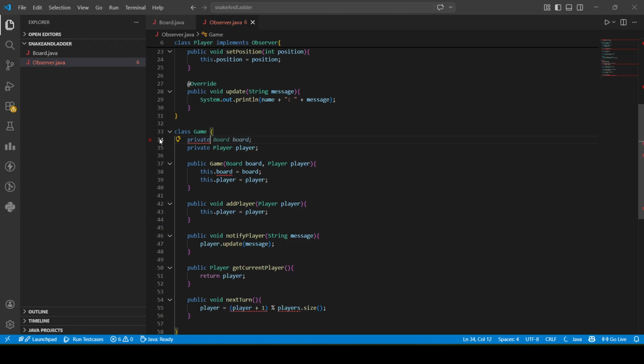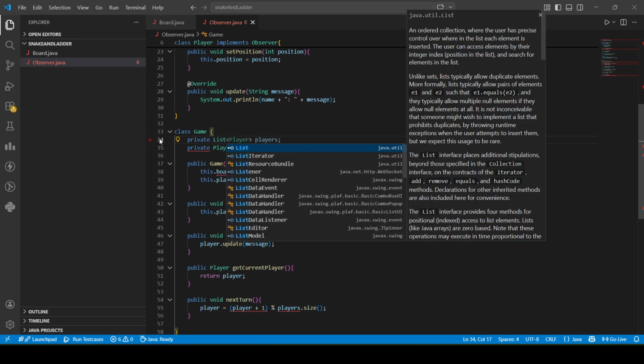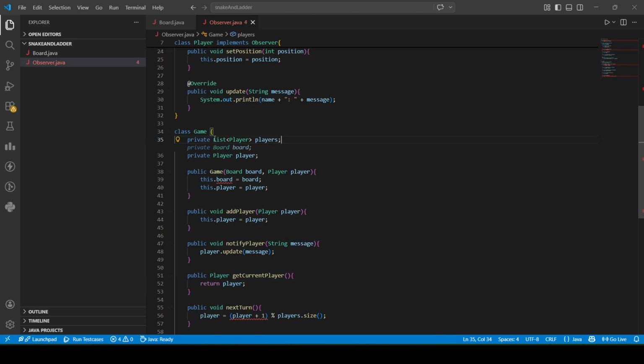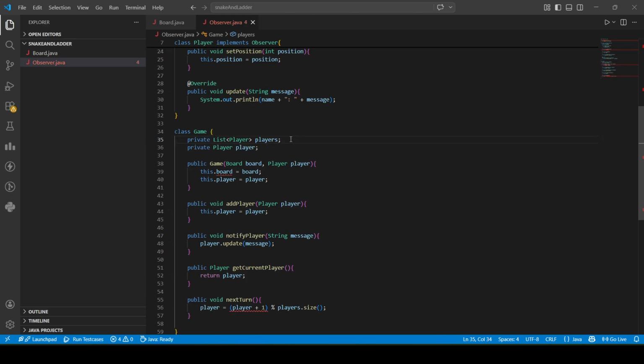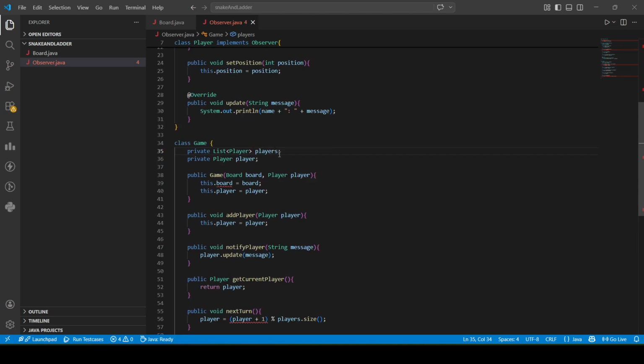That's why we should not blindly follow Copilot. Board we don't need because we already have the board somewhere else. It's just a game, and game contains players and current player.